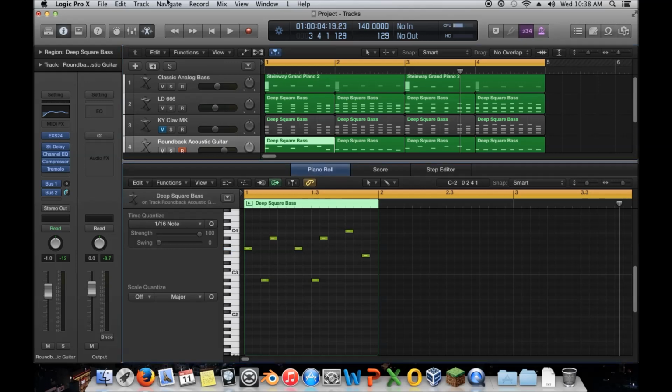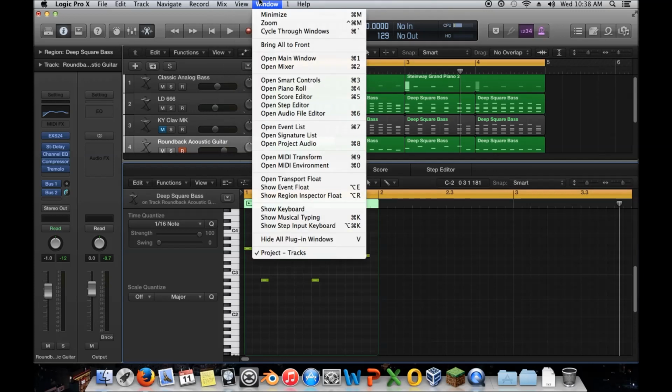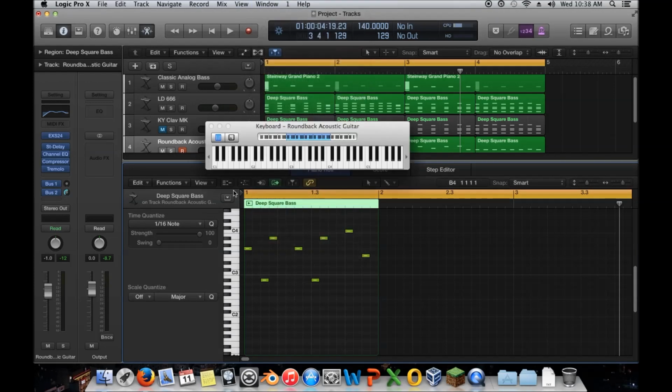Now that said, if I go to window and then keyboard, I already talked about how you can have a major chord, and then you could have sustains, and then you could also go up here to have the major seventh. Oops, that's not the right one. What am I doing here? One, two. Here we go. That's the major seventh. So essentially what I have here is I have this one, I have this one, I have this one, and then I have this one, which is less common.